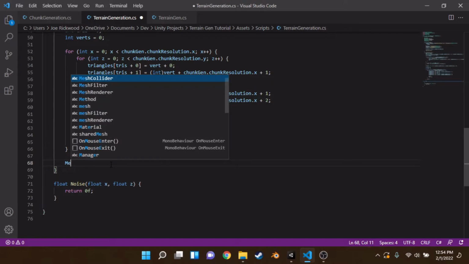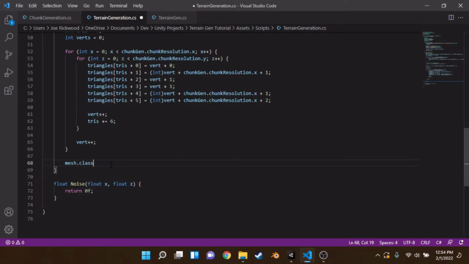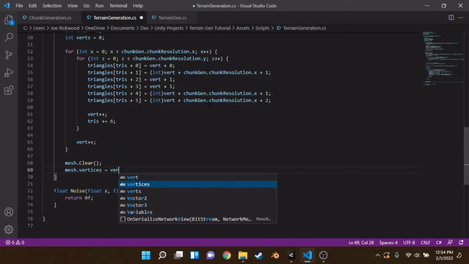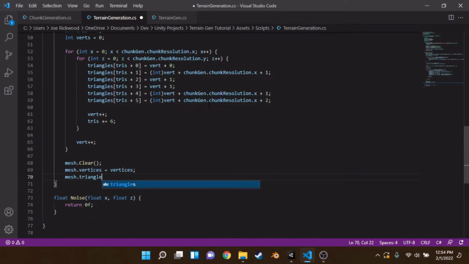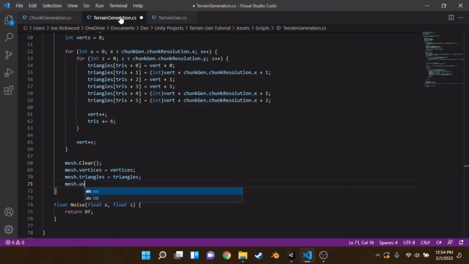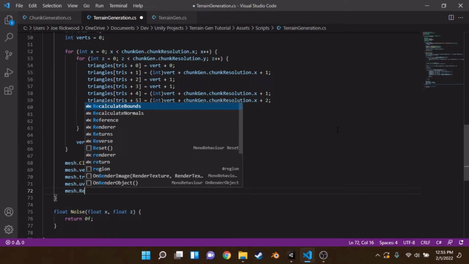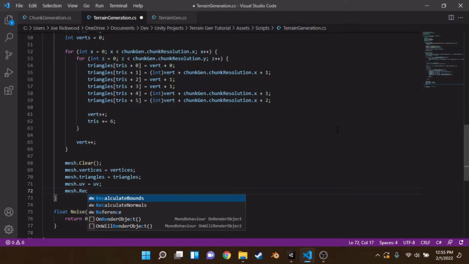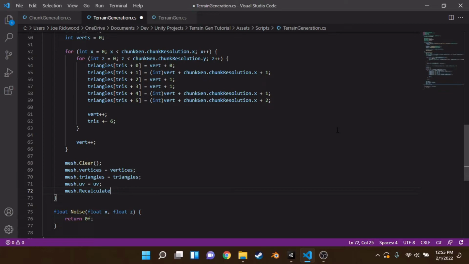We're going to clear the mesh, so we call mesh.Clear. We're going to set the vertices, so mesh.vertices is equal to vertices. Mesh.triangles is equal to triangles, and mesh.uv is equal to uv. And we're going to recalculate the normals, so mesh.Recalculate, not bounds, the normals.